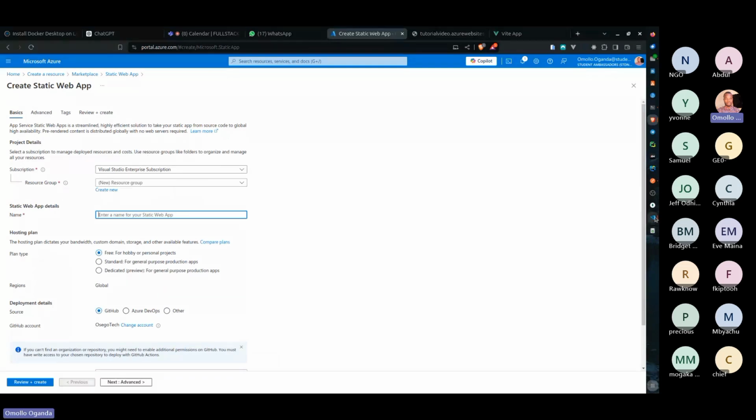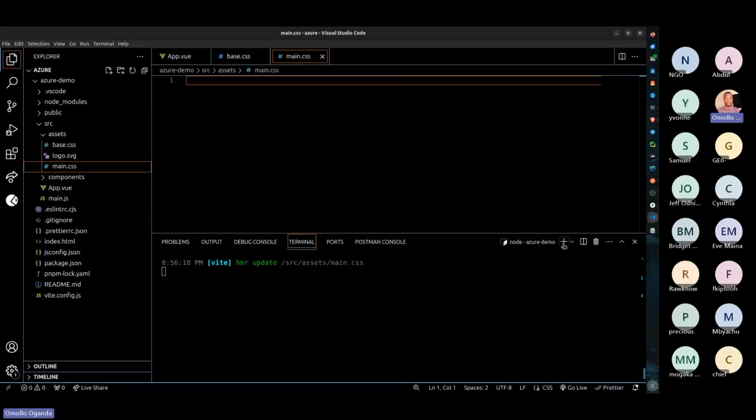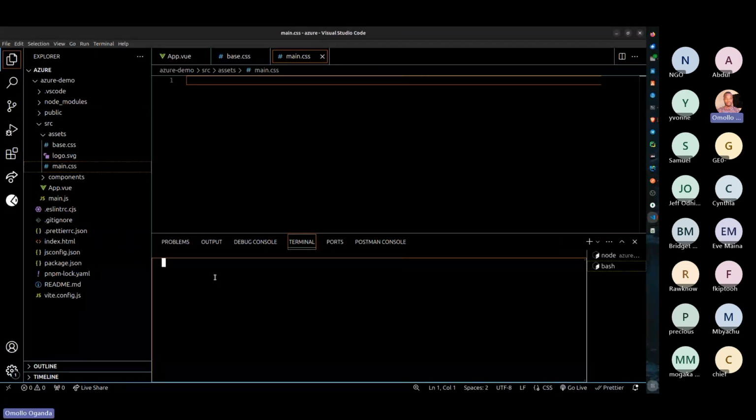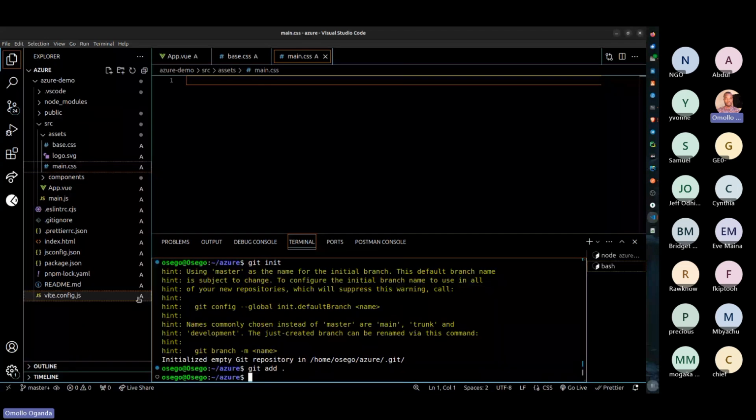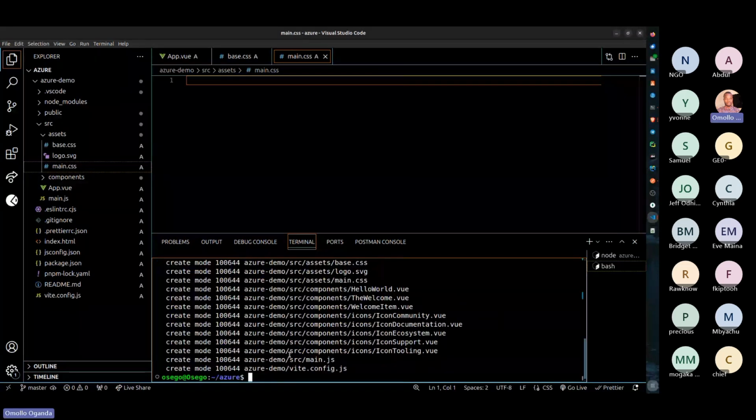We go back to our code, and then we want to push it to GitHub first. So how do we do that? First, initialize this repository as a Git repo by doing git init. Amazing. So you can see we have untracked flags here. Then let's track everything. Git add. Then you can see everything is added. Next is to commit. Git commit. And as usual, mine is initial commit. Amazing. Now we have tracked our files locally in Git.